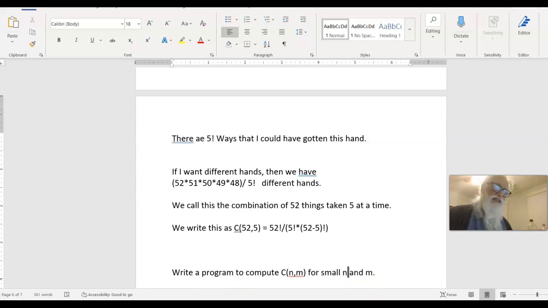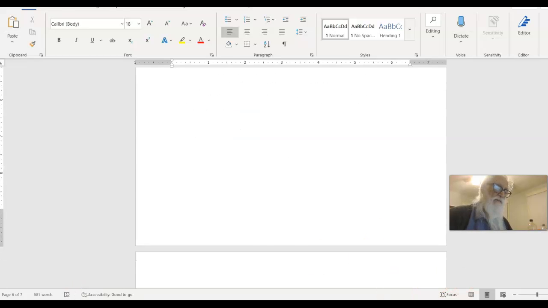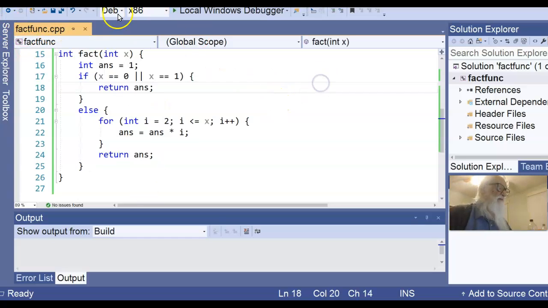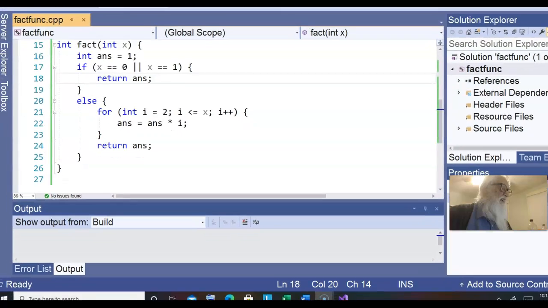Well, I have a trick up my sleeve. I already have the factorial function. So I don't have to rewrite the factorial function. I can go and use it. So now I'm going to go back to here, and I'm going to make sure I copy this. And I'm going to close this program, if I can get it to close, because something's in the way up here. Yeah, I can move that.